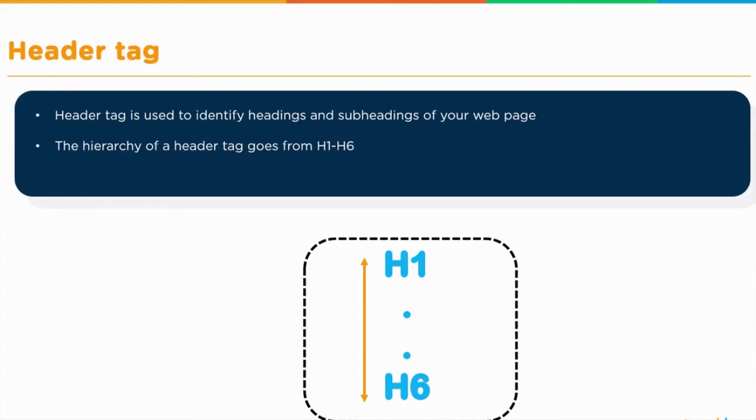So H1 is really at the top of the hierarchy for headers. If we use an H1 on our web page, then what we're trying to explain to the search engines is, listen, this particular keyword phrase in our header is a header, and we're trying to emphasize what we're trying to say. That's how the search engines interpret headers. They see an H1, H2, H3, H4, H5, and H6. They know that if you're using an H1, you're trying to really emphasize something.